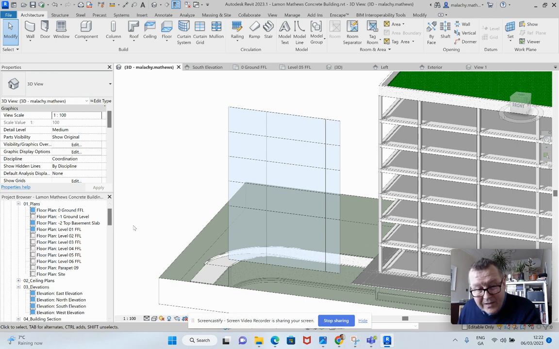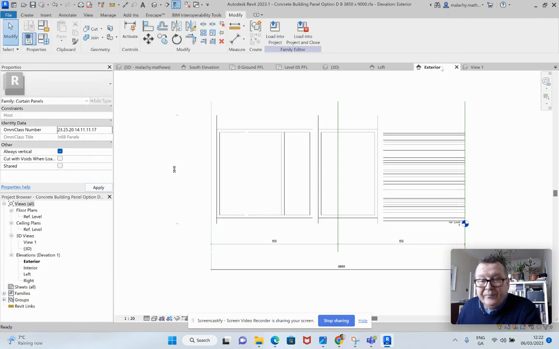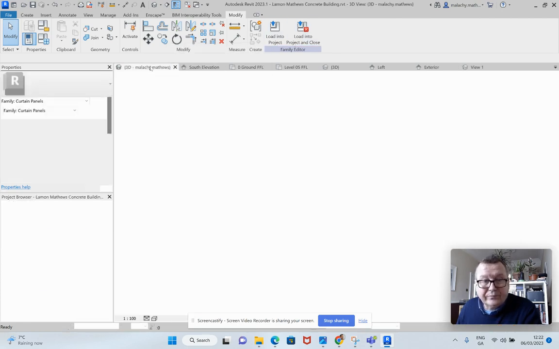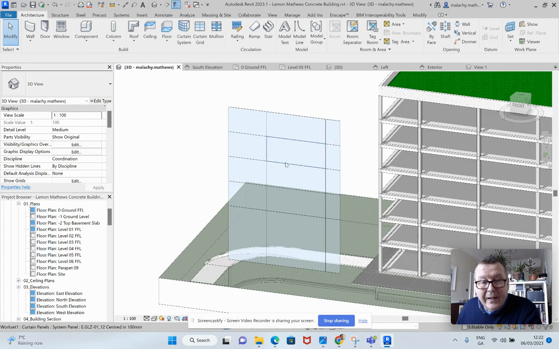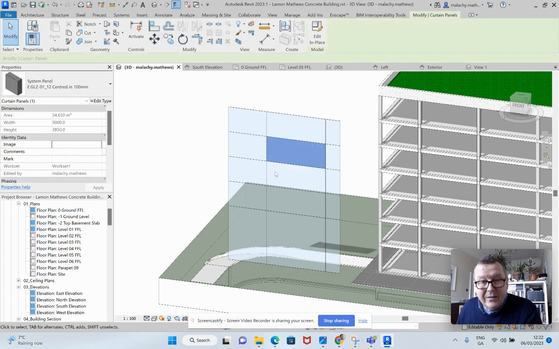But if you do it the wrong way, if you do it left to right, it's a negative side, and the panel will switch around to the other way. I could put a little solution into that as well, but just remember that. So I've loaded both of the panels now into the project. So there, and they're just loaded into the project like so. All right, and there's my panel.